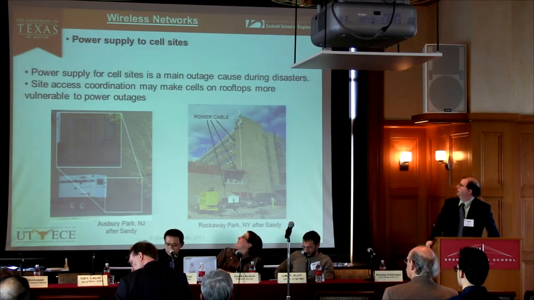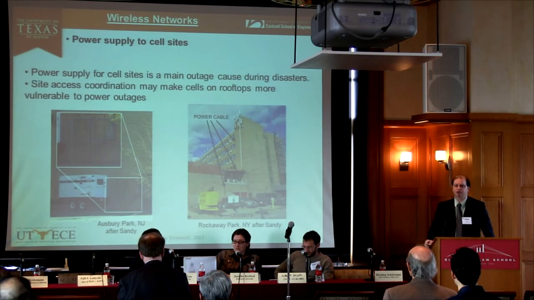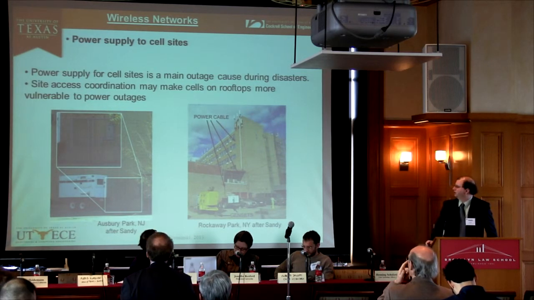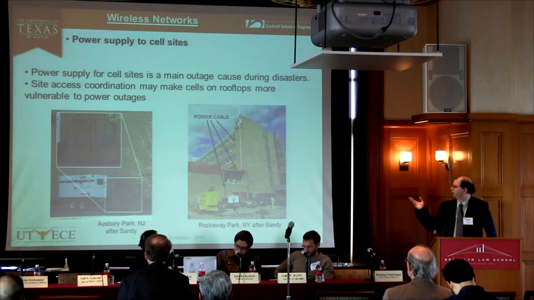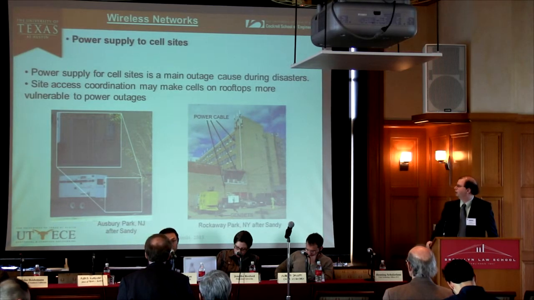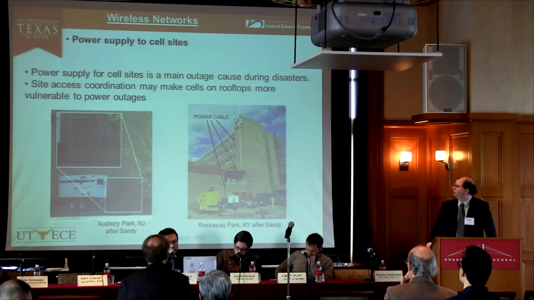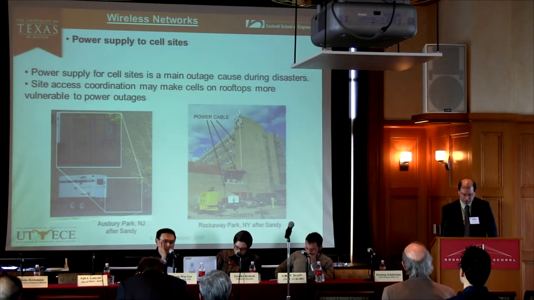Let me go into wireless networks, and one of the main problems in wireless networks, again, is power, and now power is affecting distributed network elements, cell sites, base stations. One problem in particular with Sandy was the number of base stations located on rooftops. On some rooftops, you have standard sockets where you can connect a generator that you can take in from the street. The problem is that there are many buildings that don't have these standard sockets, and then you have the problem of how to connect a generator to the roof, and you need to get access to your roof, and that ends up being a problem and delaying restoration. So that was a problem with Sandy.